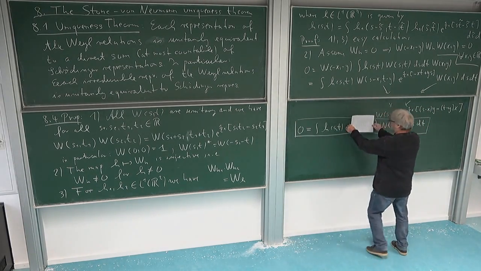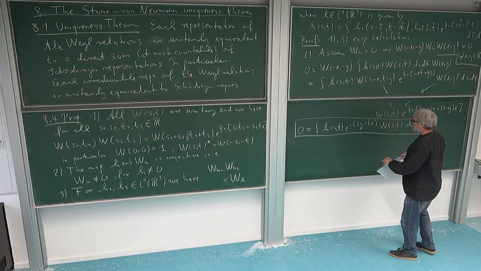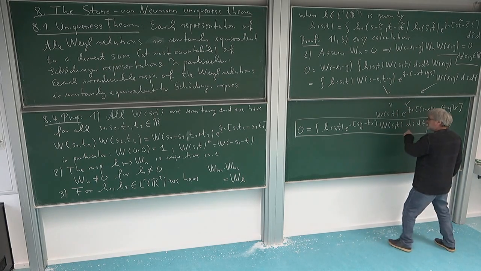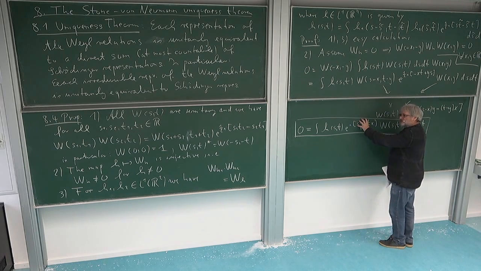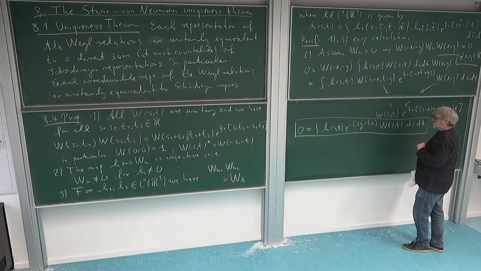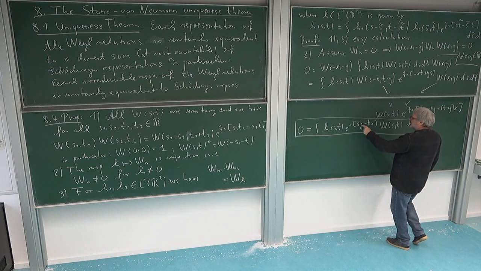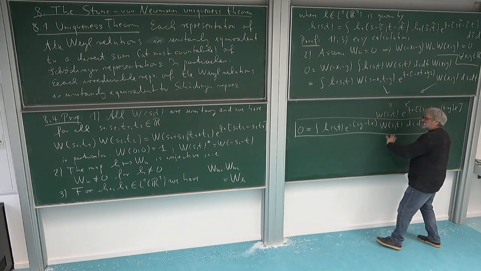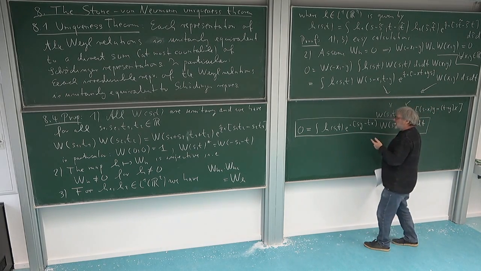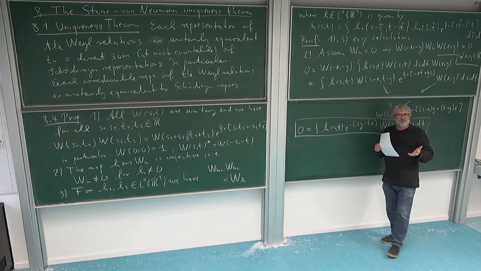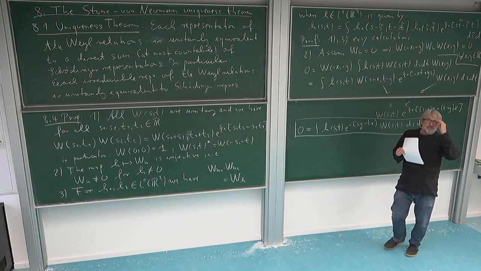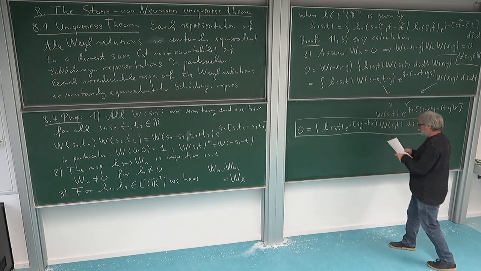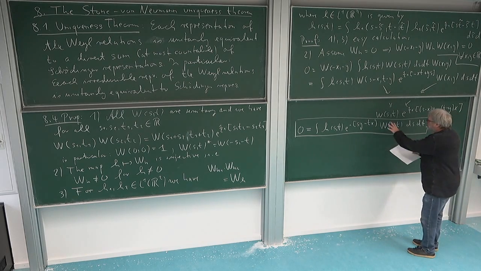We started from that this is 0 without this phase factor, but now we get it with this phase factor. But now you see what I'm doing here, this phase factor, I'm integrating over s and t. This is essentially taking the Fourier transform of the other function. So I'm integrating over s and t. So this is the Fourier transform at the point y and x of this function as a function in s and t. And this tells me that the Fourier transform of this function is equal to 0. Okay, and then because the Fourier transform is an injective thing, this tells me that the function itself is equal to 0. But maybe again this is operator valued.